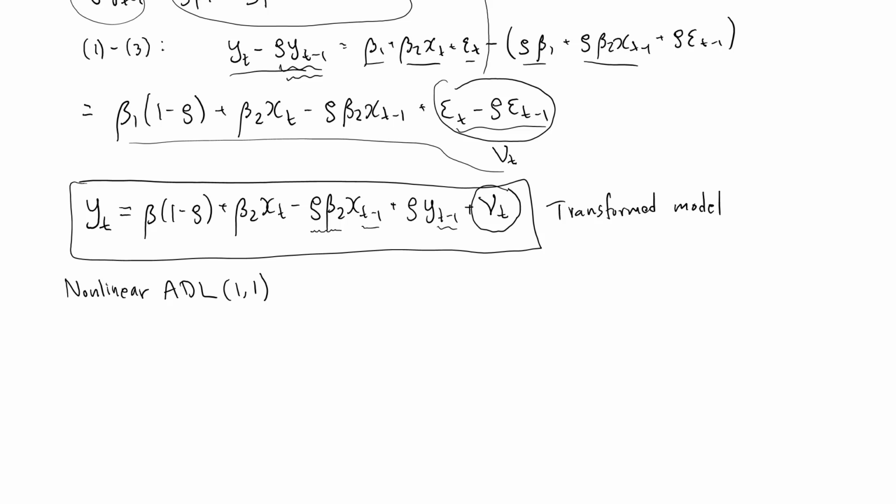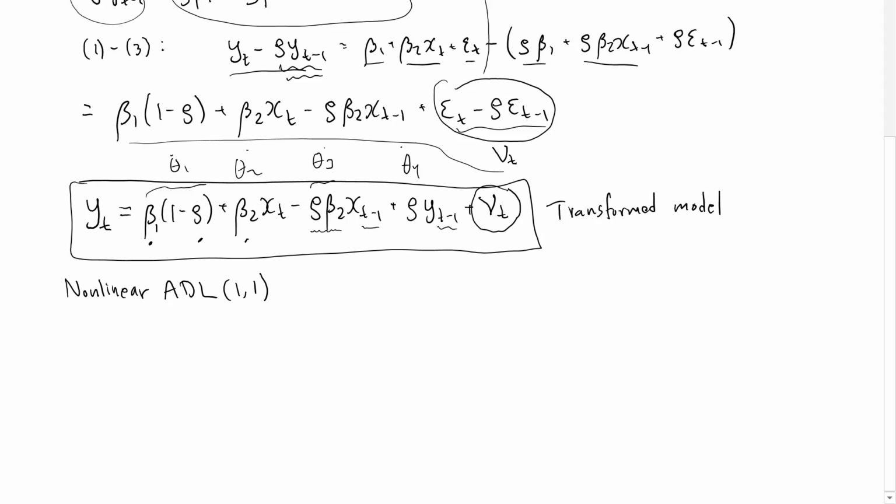I mean, you may think that, well, why don't I just rename this theta 1, this will be theta 2, this will be theta 3, and this will be theta 4, for example. The answer is that you can't do that in this case because we are starting with only 3 parameters. This is beta 1, by the way. Beta 1, rho, and beta 2. Those are the only 3 parameters we have. So I can't then estimate 4 parameters because out of these 4 I can't get my original 3 parameters back.